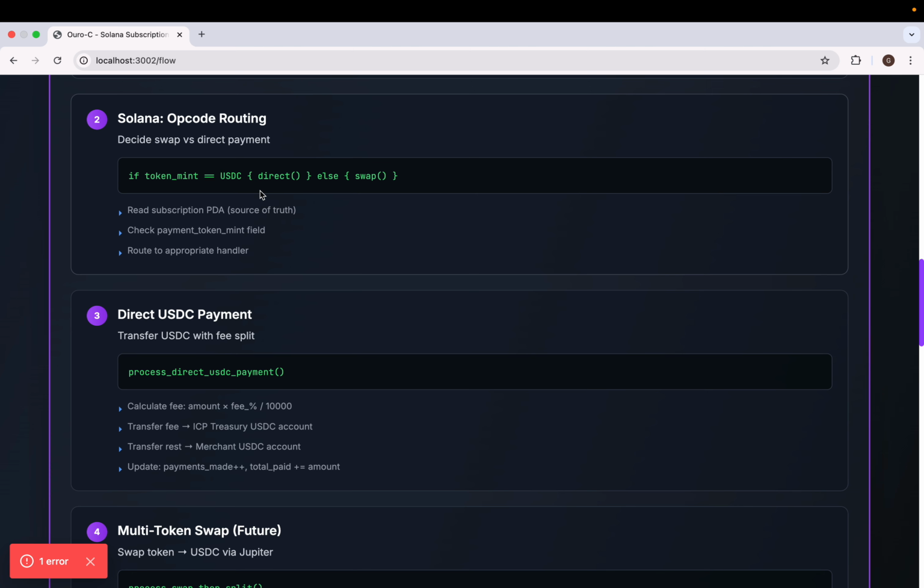But we want to give more options to end users. So if an end user wants to pay with another stablecoin they prefer, there will be a swap function in the middle. Basically, we just plug in the Jupiter API and swap it to USDC.